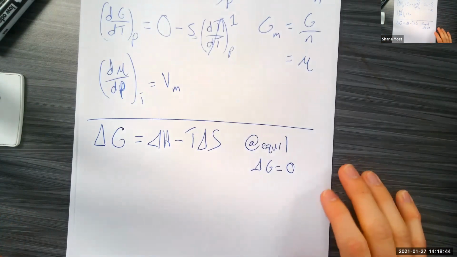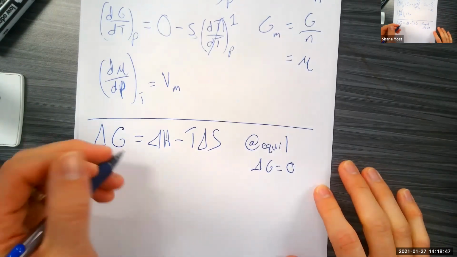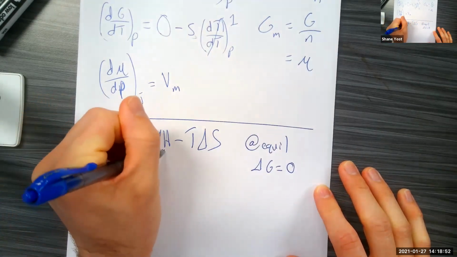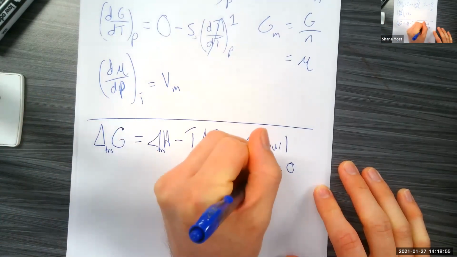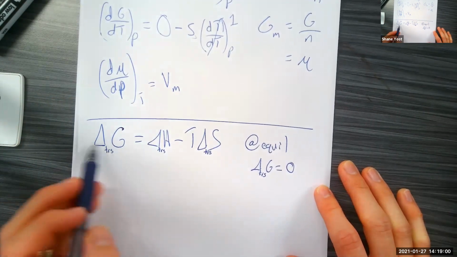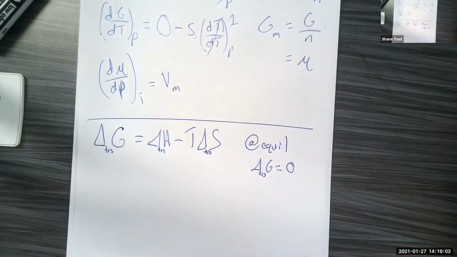And if I want to use the notation from before, that's transition, TRS. I'll add these TRSs. So this Gibbs free energy change for the transition at equilibrium is equal to 0, because at your equilibrium, at your phase boundaries, you can go between, say, solid and liquid or liquid to solid freely. It's not changing the overall free energy in the system. And you have the phases constantly fluctuating back and forth between each other.